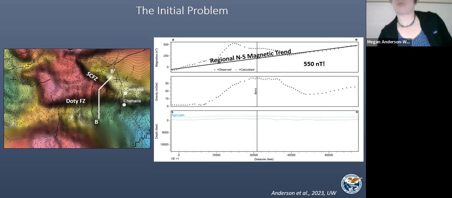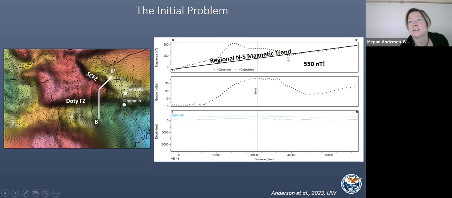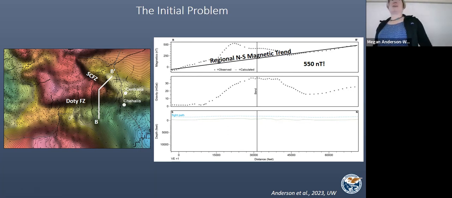You can see compared to this little bump that goes over, this is over the Lincoln Creek uplift with the Doty Fault to the south and the Scammon Creek Fault to the north. The amplitude of this trend is even higher than what we had from the near surface geology, which I think is pretty amazing. And I don't think I'd ever seen that before.